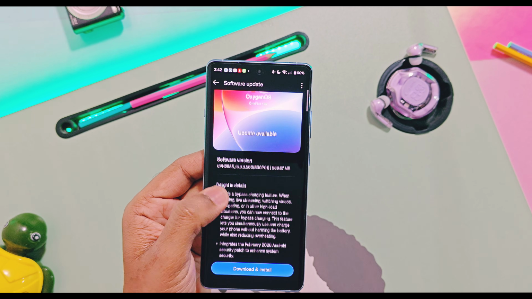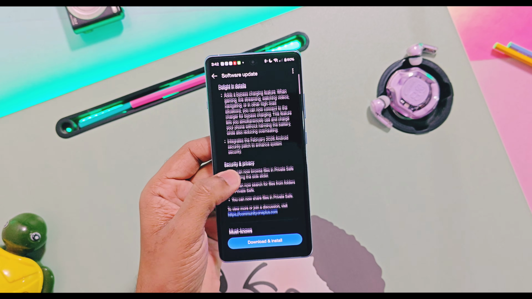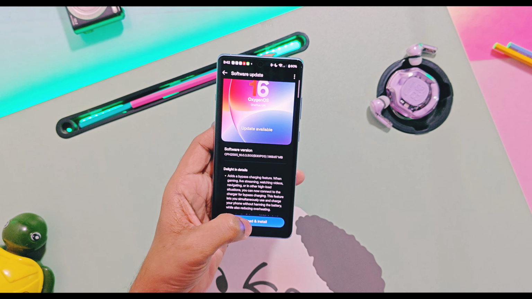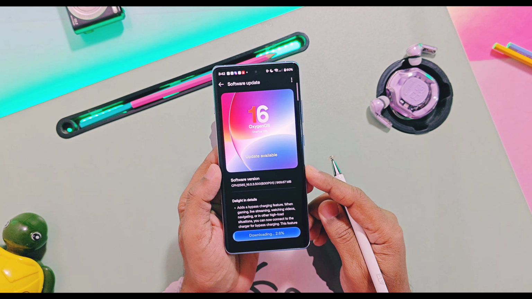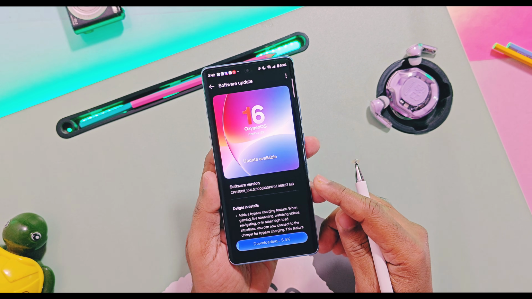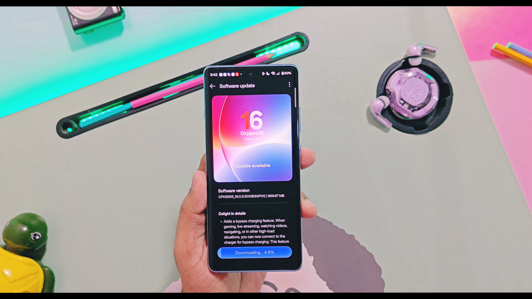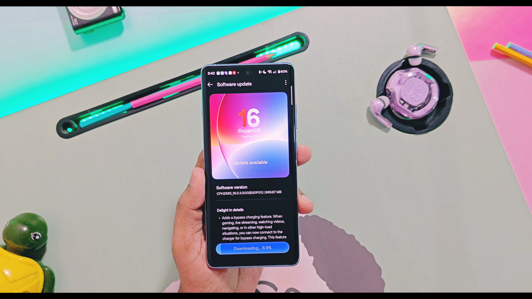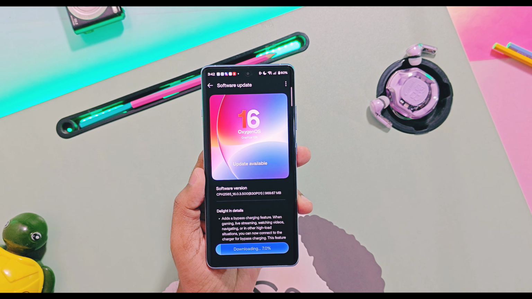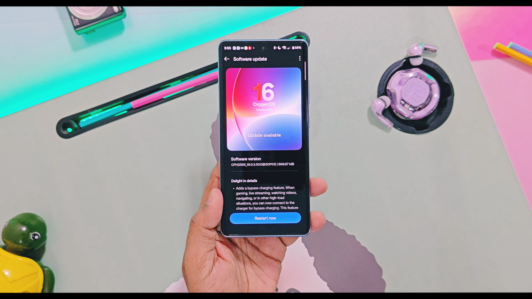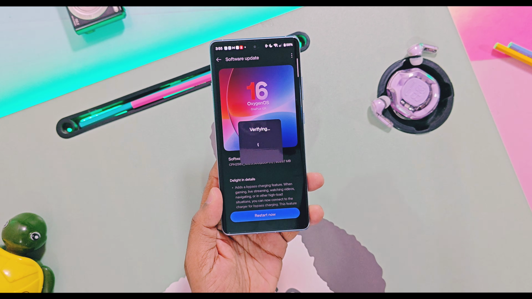This update has added some amazing changes and features for the OnePlus 12 series. Some features are new and OnePlus didn't mention them in the changelog of this update. So today we flash this version, and in this first part of the review video of the new version we are going to check out all the new features. We also show new features that OnePlus forgot to mention in the changelog.